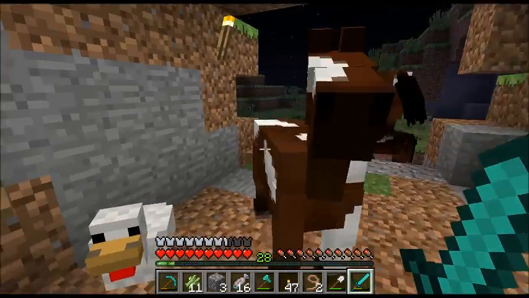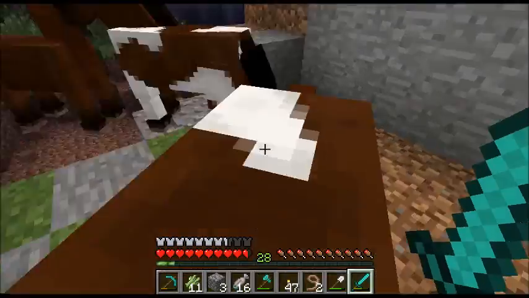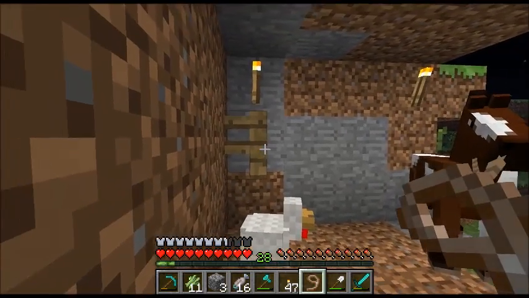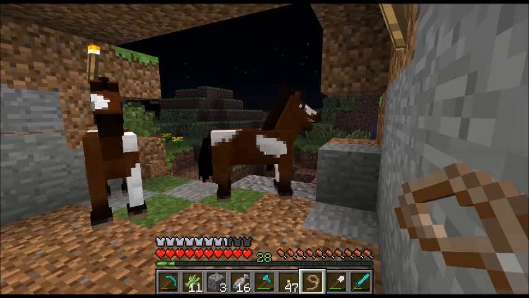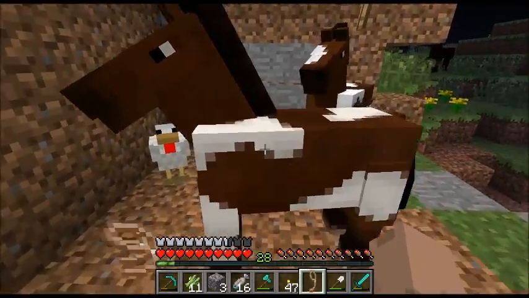Come on, why aren't you leaving? You like me or something? I don't have a saddle. I could leave you here. Oh, he wants to stay with me, you guys. He smiled at me. Oh, you too? But I don't have any more leads. Crap.